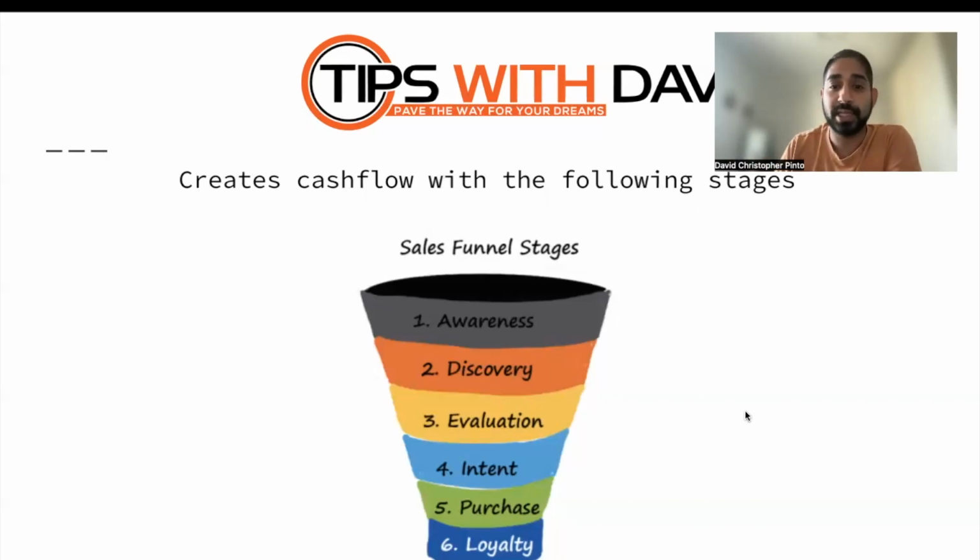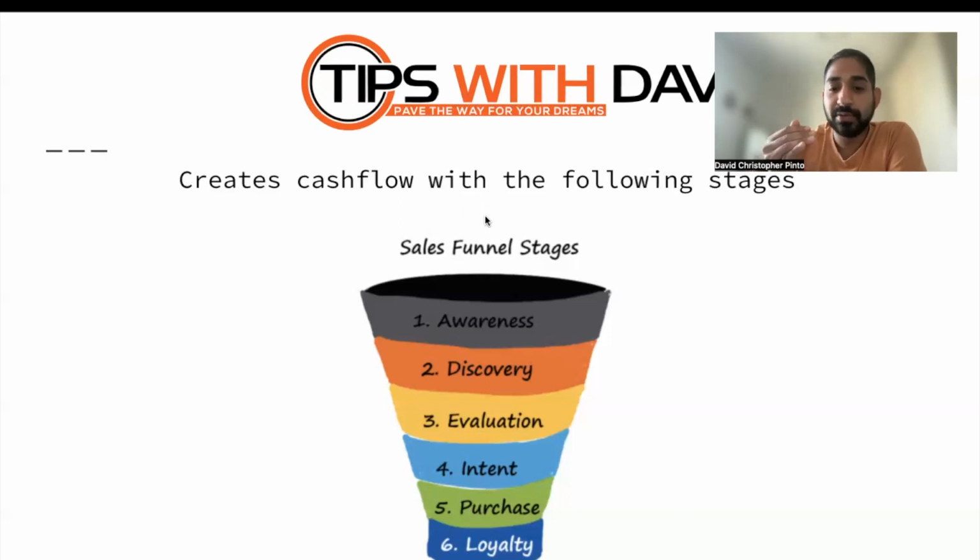Okay, so these are the stages of a sales funnel. You have the awareness, where you're just basically sharing with somebody. And I'm going to give you guys a real example, my own example of a simple sales process that I put in. Then the lead going through this funnel is discovering a little bit more. Then they need to evaluate whether that's something that they want or not. So evaluation is the third phase. Then intent is the fourth, which is basically, are you giving them a chance to have that buying decision? Do all these elements exist in your funnel?